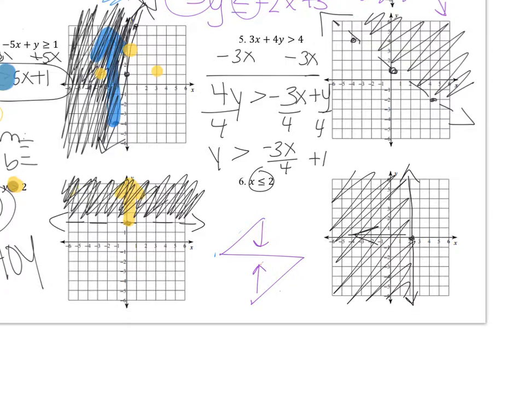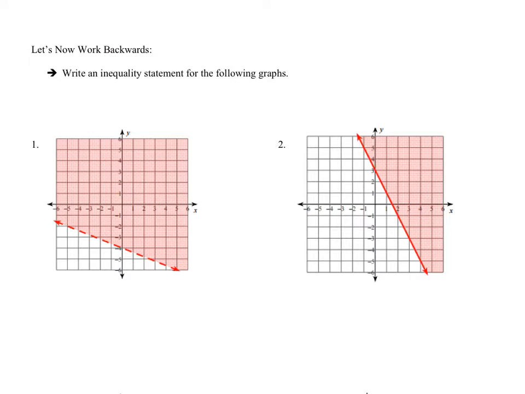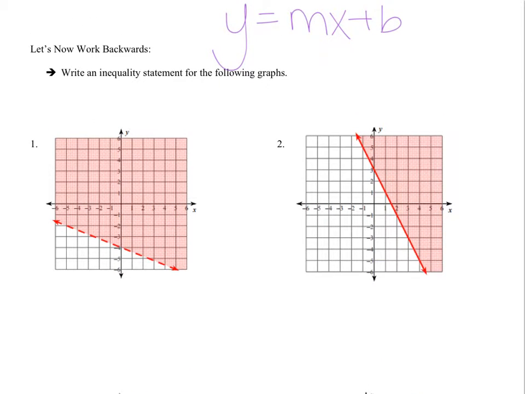So I want you to go ahead and flip your paper. Here, I'm giving you the picture. I want you to write the equation. Whenever you hear the words equation of a line, what do you immediately think? y equals mx plus b. So on these pictures, I want to do the exact same thing. I have to find m first, and then I have to find b.